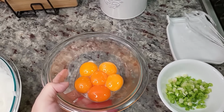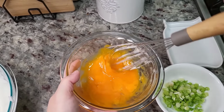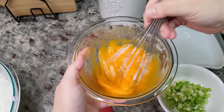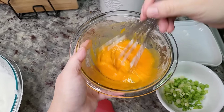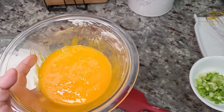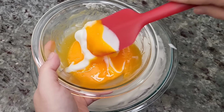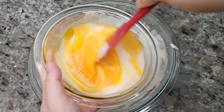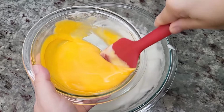I'm going to mix my egg yolks. I'll give them a little mix here, break them apart, get them kind of fluffy and creamy. Just like that. And what I'm going to do is take a little bit of the egg whites, just to get the yolks kind of fluffy before I fold them in. There we go.